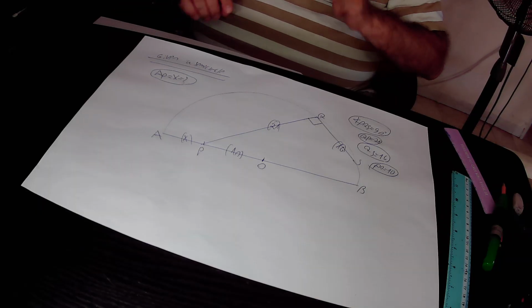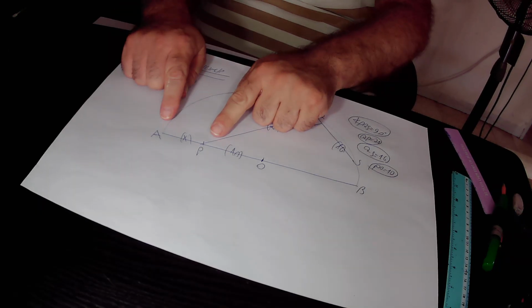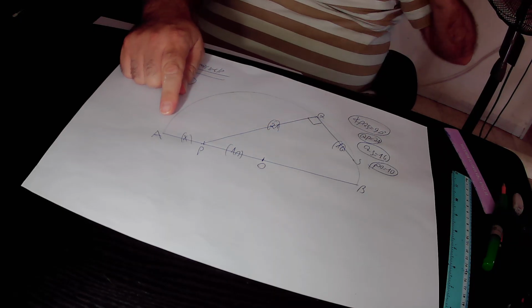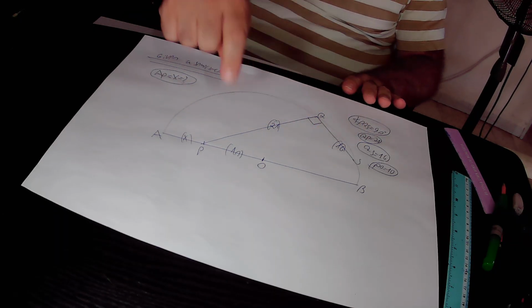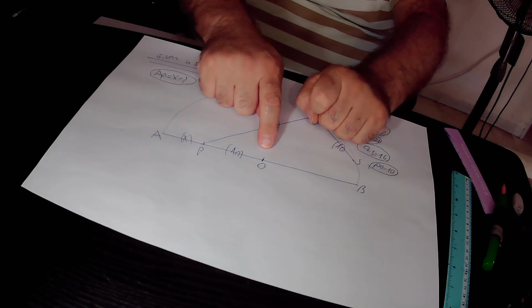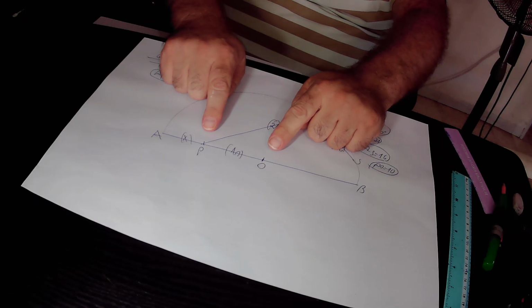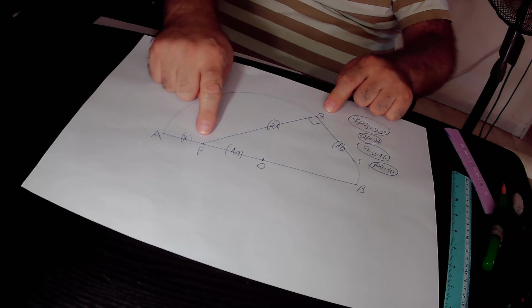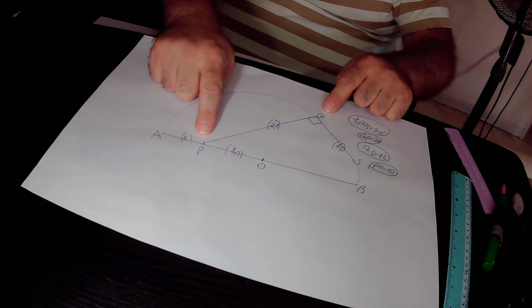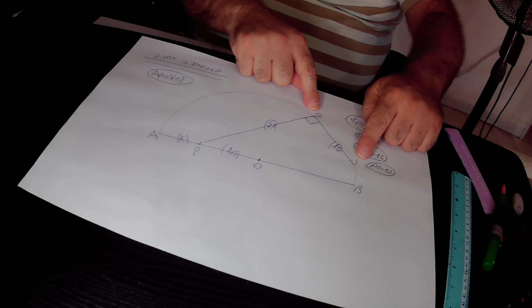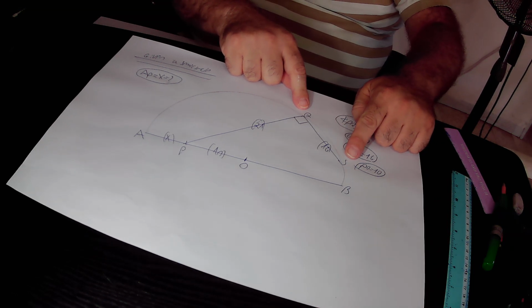In the second question, our task is to find the length of this short line segment AP that equals x. We have to find the value of x. In the drawing, we have a semicircle. We know that this point O is the center of this semicircle. This is line segment PO that equals 10 units in length. This is line segment QP that equals 21 units in length. This is chord QS that equals 16 units in length.